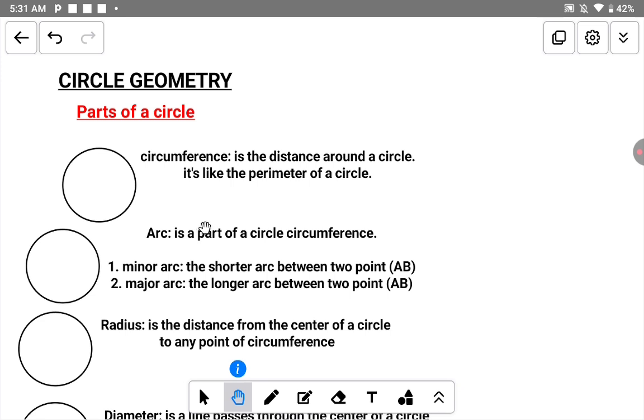In lesson two, I will explain the theorems of circle geometry. In lesson three, we treat an example on circle geometry. In lesson four, we treat further examples on circle geometry, and then we go live. If you have any question on circle geometry, you can ask.